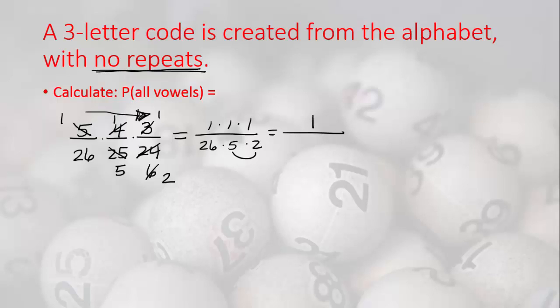If you think of 10 times 26, that is 260. So this is the probability of pulling all vowels when you pull 3 random letters out of the alphabet without repeating any of them. Pretty hard to guarantee that that's going to happen. And that gives you an idea of how dependent events are different than independent events. Look for those decreasing choices. That's the important part.